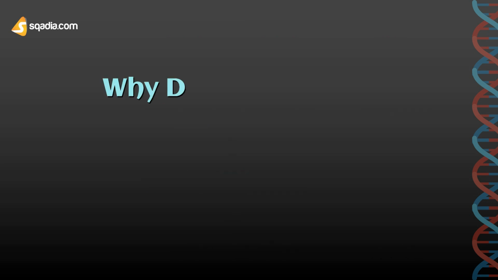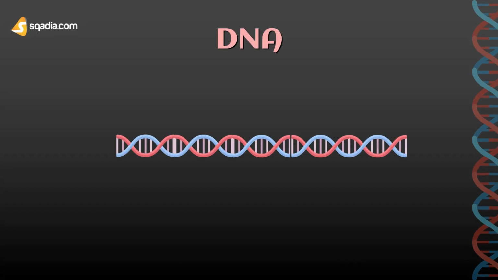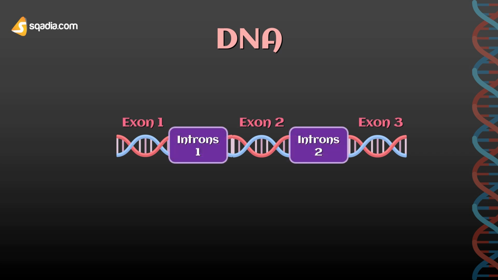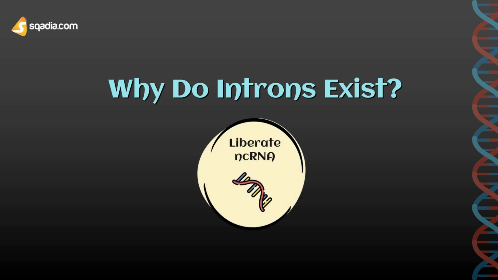The second function of introns is the evolution of genes. Let's understand it. Introns may also be important to the evolution of genes. On evolutionary timescales, DNA sequences may be moved around within the genome. The modular exon/intron gene structure allows for new genes to evolve when, for example, an exon is introduced into an existing gene.